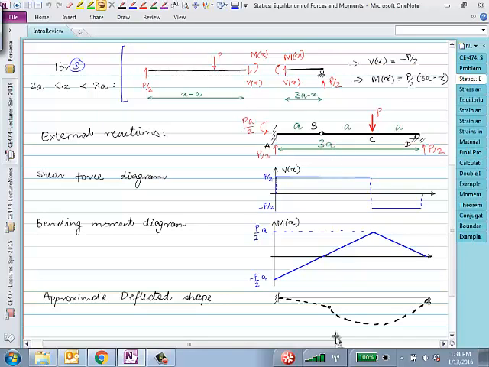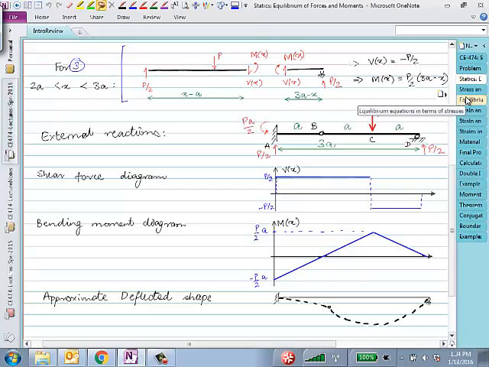One way to look at this structure is that there is a cantilever beam out here in the left part, and the right two-thirds of the structure is really a simply supported beam with a roller at the left and a pin support that settles by a little bit. So it's a simply supported beam on the right two-thirds of the structure. That's why this behaves like a simply supported beam here, and this left part is a cantilever beam with a tip load here. That's another way to visualize what's happening in this structure.